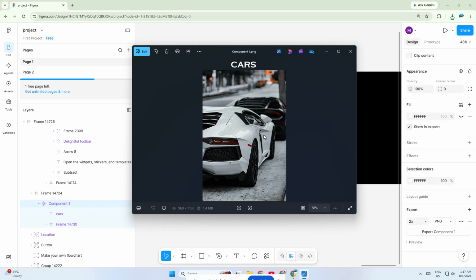You can repeat the same process if you need multiple formats. For example, you can add one export setting for PNG and another for SVG, or export the same frame as both JPG and PDF. Click the plus button again in the export section, select another format, choose the scale if available, and then export the item. This is useful when you need one version for a website, another for a client, and a separate vector version for development.